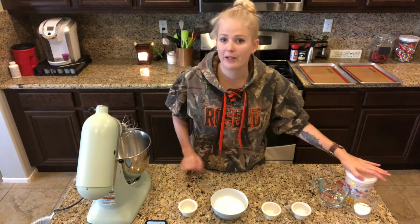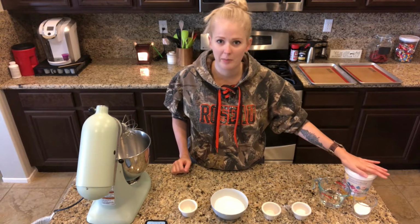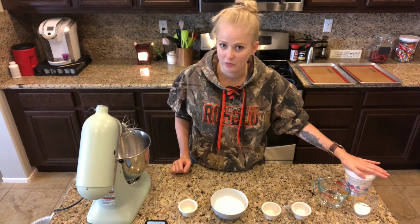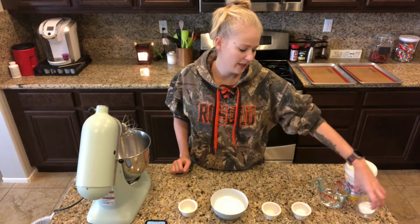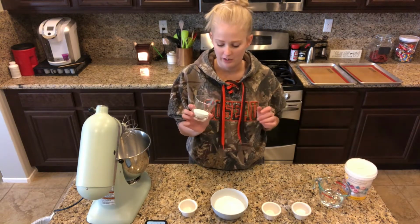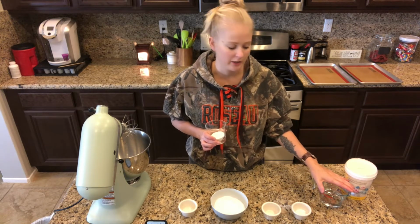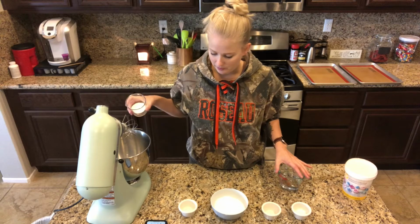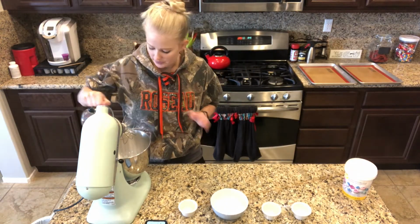For this powdered egg white meringue powder, it says we need 2 teaspoons of meringue powder to 2 tablespoons of water in order to make 1 egg white. So I measured out 8 teaspoons of meringue powder right here, and 8 tablespoons of water, which is equal to half a cup of water. I'm gonna add both of those to my bowl. I'm not sure if I should mix those up together first or not. I'm just gonna leave it like that.